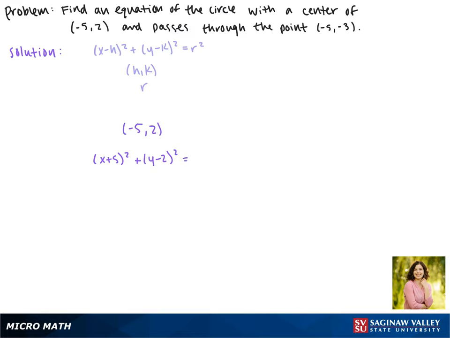And now we need to find the radius. Looking at the point it passes through, negative 5, negative 3, we see that it's 5 units away from the center, which means that our radius must be 5. But in our equation, we write r squared, so it's equal to 25. So this is the equation of our circle.